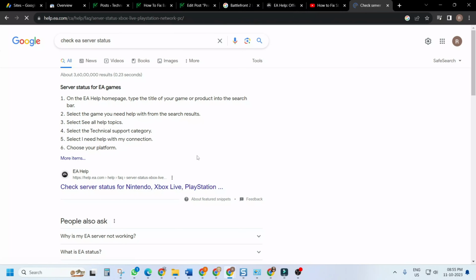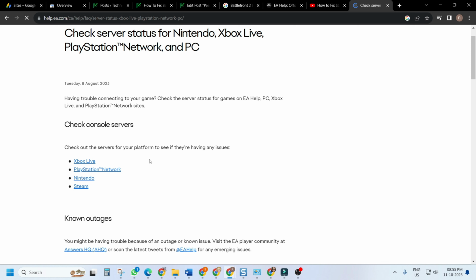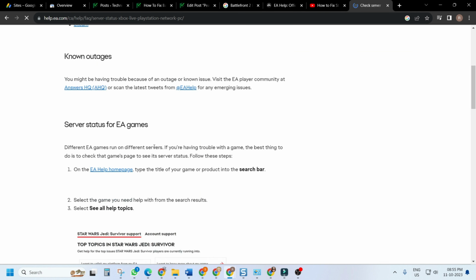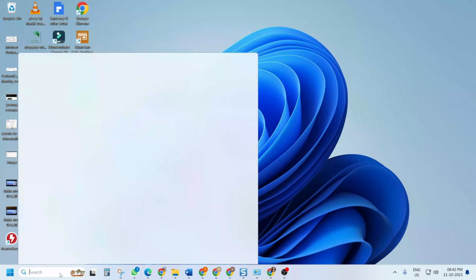Fix 1. Check EA server status. Your first line of defense should be checking the EA server status. This step is crucial because the error might not always originate on your end.